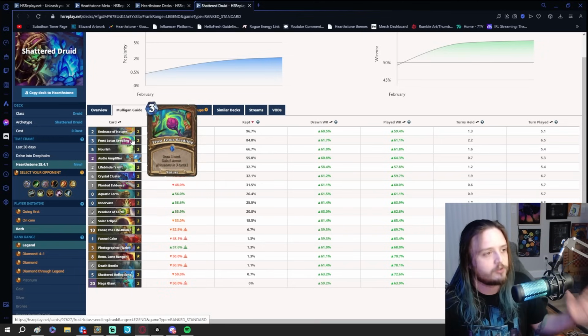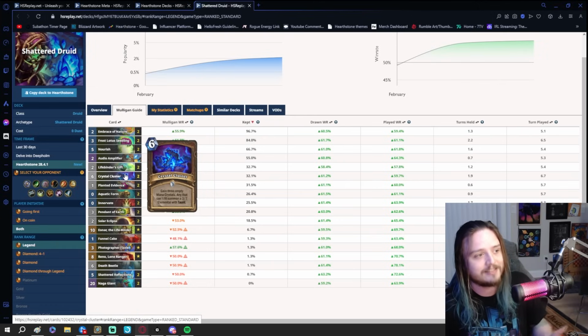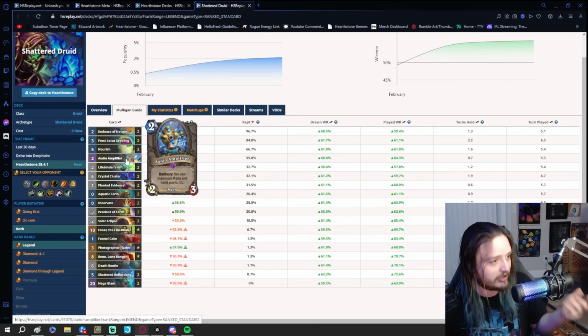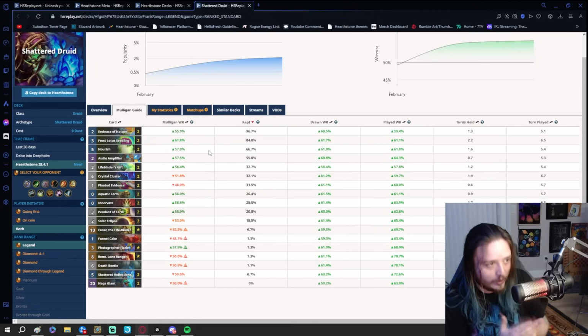But the other situations you have to keep in mind is that every now and again, you might keep Solar Eclipse with your Frost Lotus Seedling if you're against a slower matchup. You can always keep Cluster against like a Warrior in most situations, especially if you have cards like Lifebinder's Gift or Nourish. The most important thing is that you need to ramp and you need to draw cards in order to have your big bombastic turns.